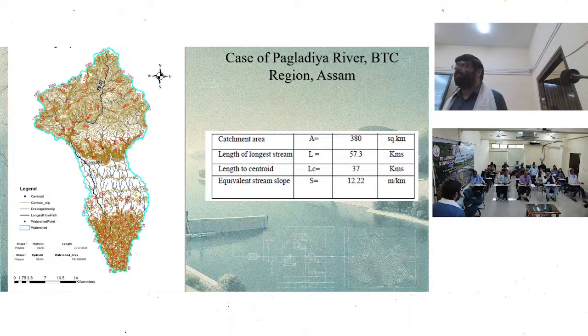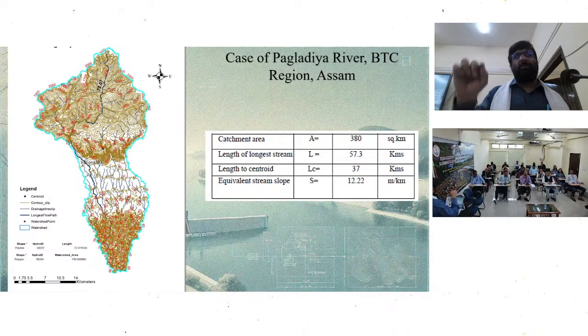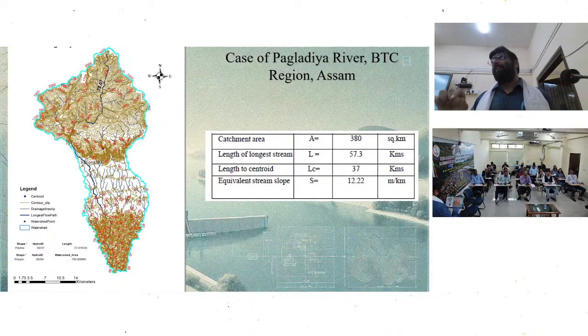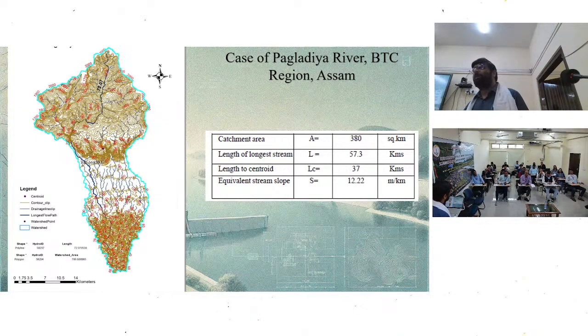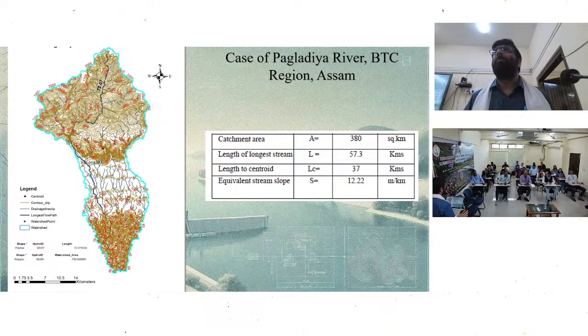ArcGIS, QGIS, everything. You have done basin delineation and all. So once you do that, the software calculates these parameters for you. Yeah. If you are more interested, you can always take the contour maps, design yourself, and start doing geometrical analysis to get all these parameters. If you have time, you can always try it once. I think we have done that during plane survey table and all that.